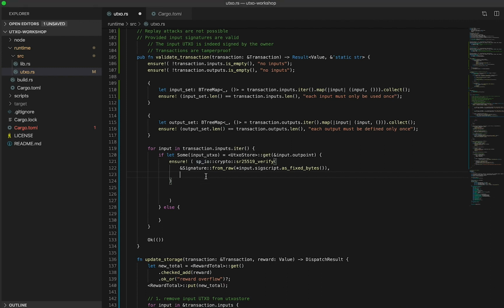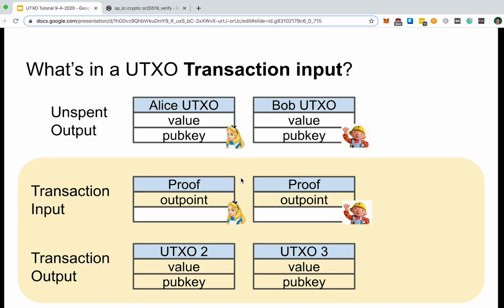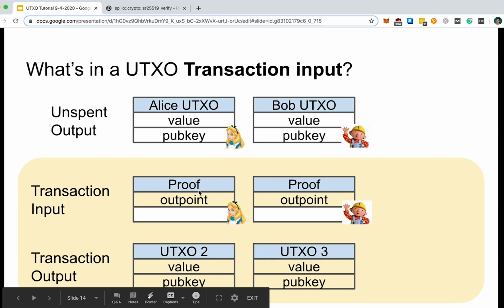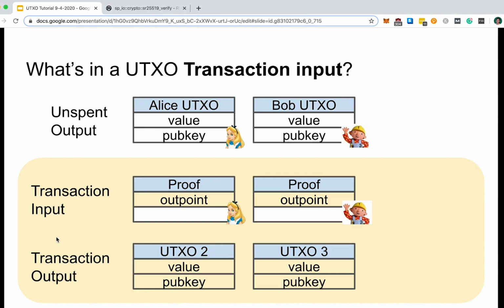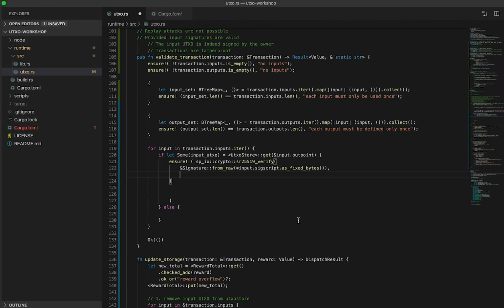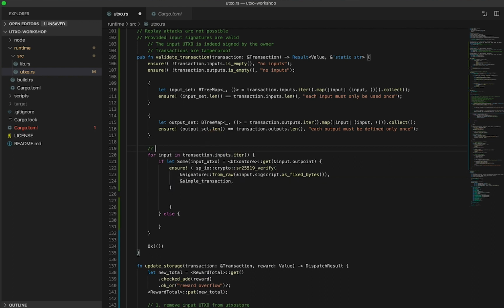For the second field, what do we expect Alice, for example, to have signed over? Well, recall the original explanation. We expect her to have signed over the entire transaction with the signature field extracted. Now in Bitcoin, this entire transaction without the signature fields is called a simple transaction. So we'll be implementing something similar. To do that, we'll need to somehow calculate a simple transaction as well to be used in this signature verification function.